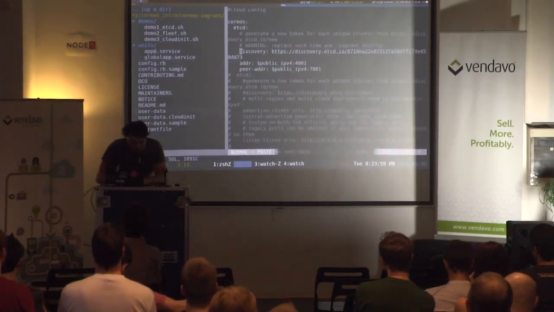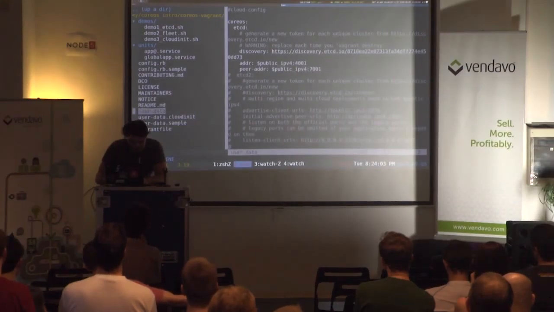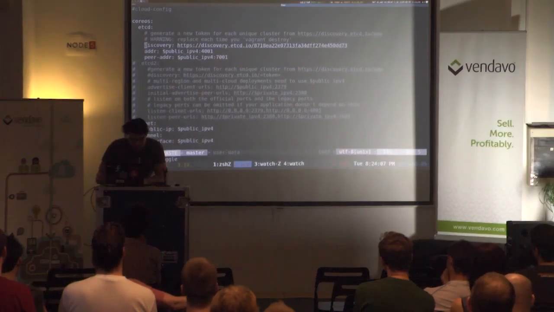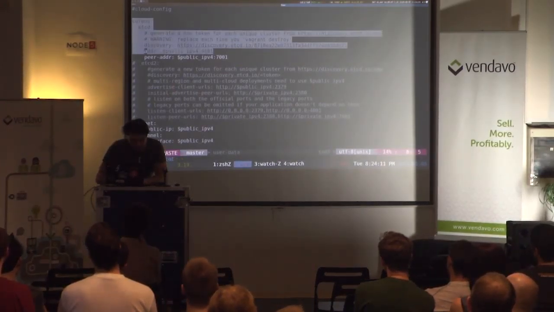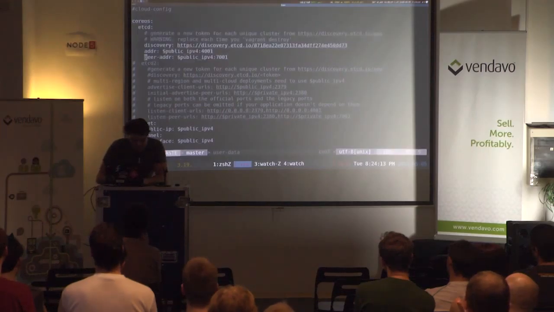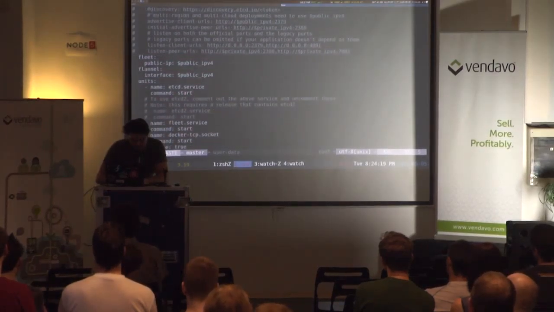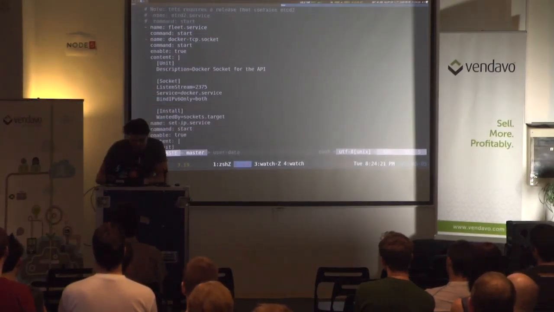Yeah, if you want to play with that, it's in my repository. The file is called user data, and yeah, you can set up the etcd unit custom values. You can specify where the fleet is running, on which interfaces, and what other fleet units should be started.